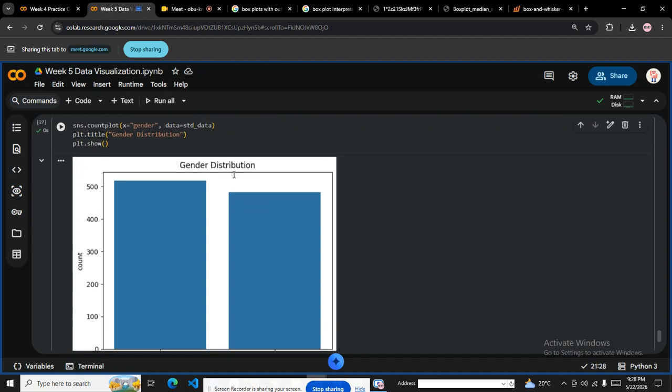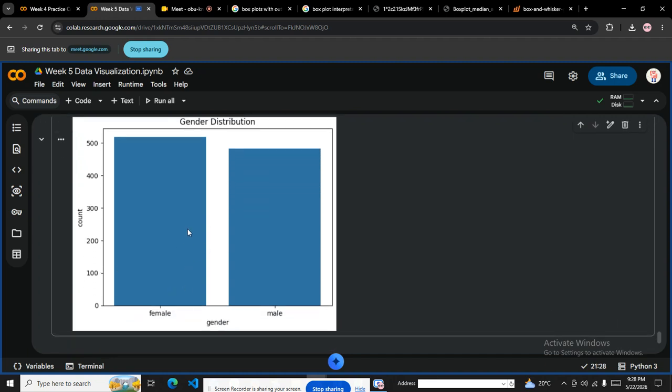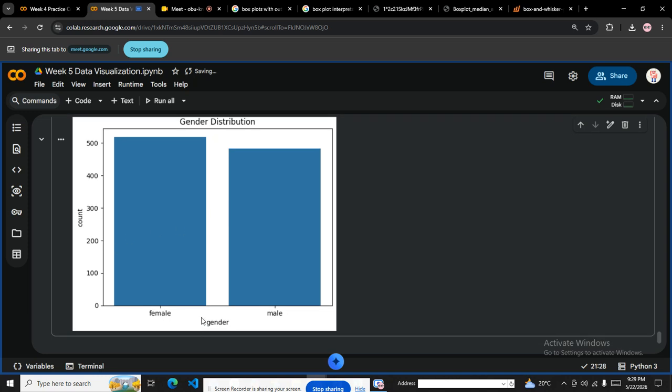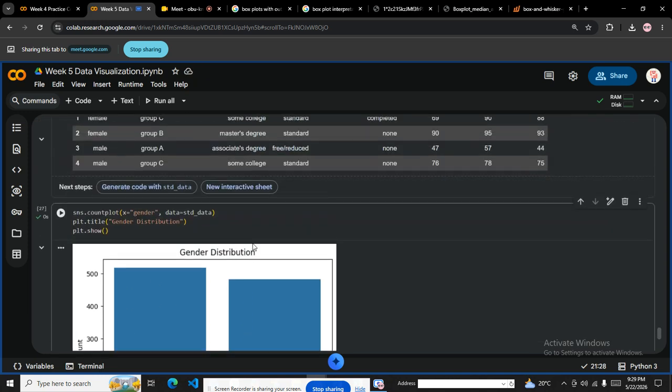Oh, I have my perfect count plot showing me the gender distribution for both female and male. So in my data, I can see I'm having 500 and something, 540 female, while male I'm having around 480 something. Okay, I'm able to get that.